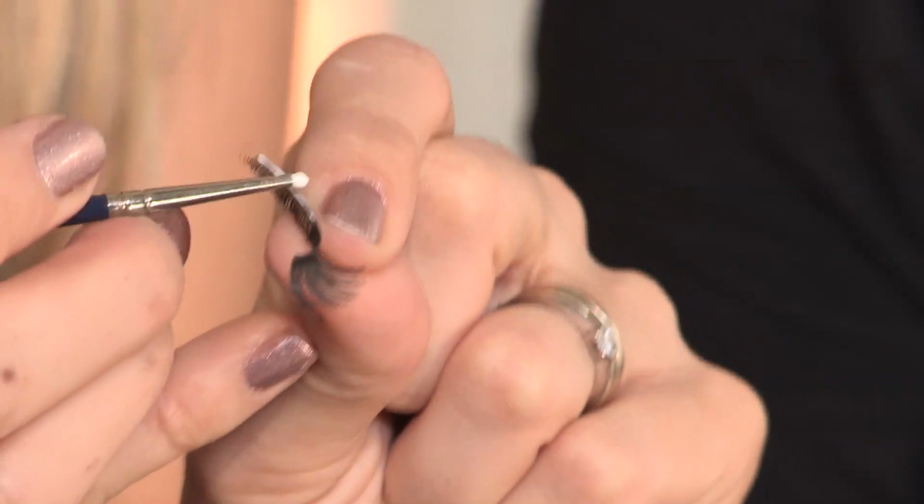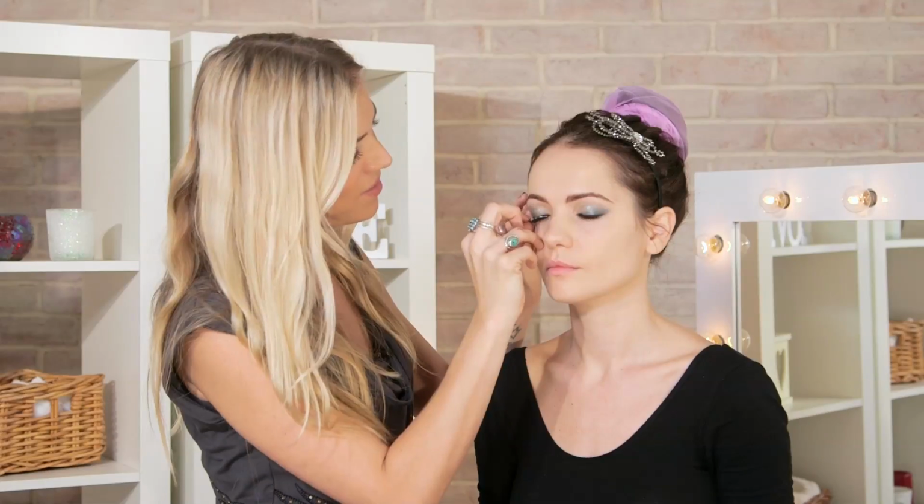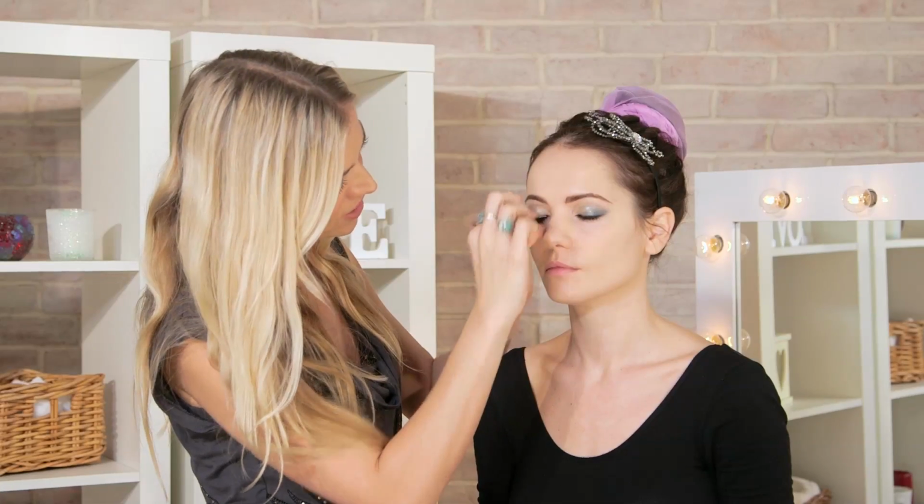So I'm just going to be putting my eyelash glue on my hand. I'm using my eyelash duo adhesive, but you guys can use the one that comes with the lashes, it's just as good. I'm just using a very tiny brush to put the glue on the lash line, but you can use a cotton bud to do this. Just going to be placing it on the lash line.